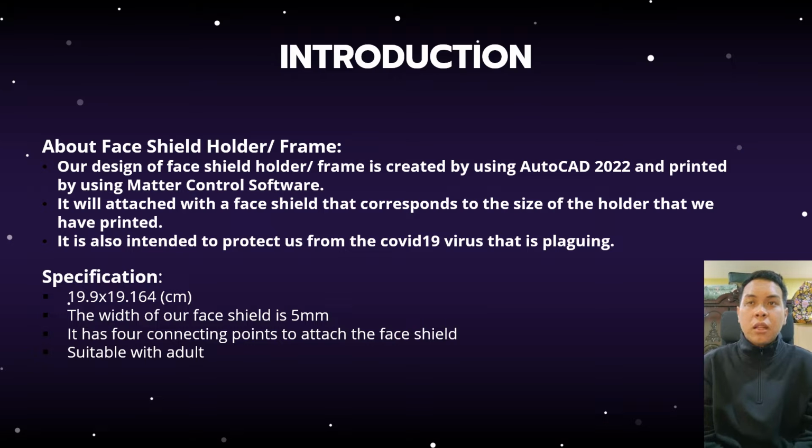The specifications are 19.9 times 19.164 centimeters. The width of our face shield is 5 millimeters. It has 4 connecting points to attach to the face shield and it is suitable for adults.